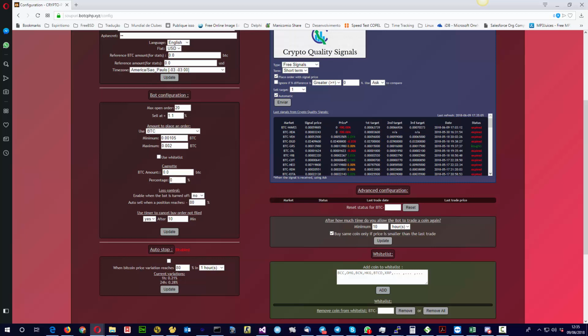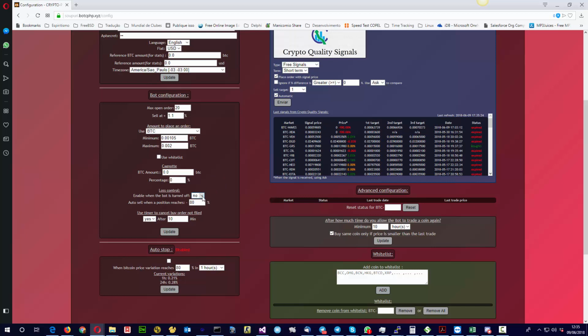And here you have some loss control. So if you disable the bot, let's suppose the market is not good and you want to disable the bot, but the price may still go down.